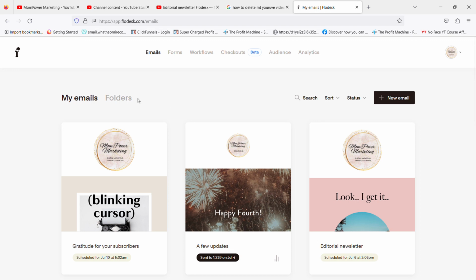Okay, so yesterday I made a post about how we are going to be connecting Flodesk to System.io. The goal of this is, number one, because we want to be able to market ourselves with the lowest upfront costs. And number two, we also want to be able to market ourselves and have the highest conversion rates.